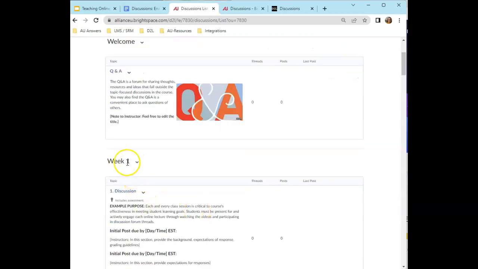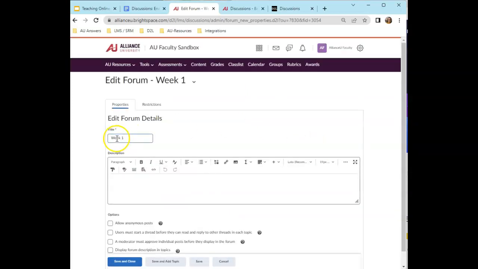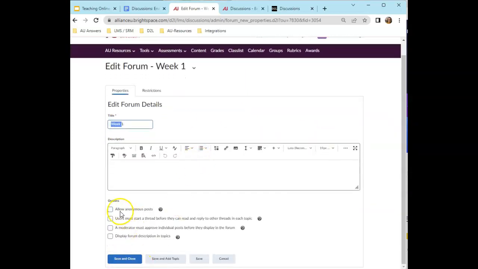If you are doing lessons instead of weeks, or if you're doing units because you're doing 7 units instead of 14 weeks because students are completing a unit over the course of 2 weeks, all of these formats and structures are totally fine, but you may want to adjust the language. So if this says week 1 and you're like, no, that's my unit 1, you can go and in that drop-down menu, hit edit forum, and then you can adjust that to say unit. You can also hide entire forums.